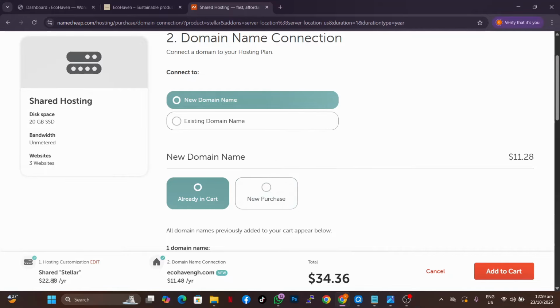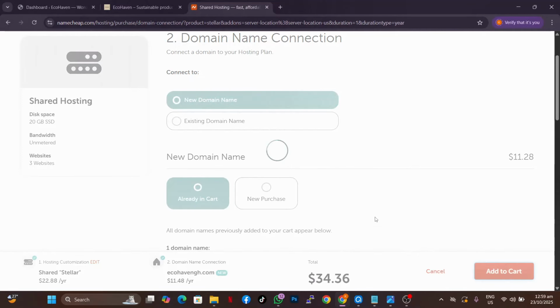As you can see down here, shared Stellar is 22.88 per year. So every year I'm going to pay this amount for my domain and this amount for my hosting, and in total I'm going to pay 34.36 for my domain and hosting, which is quite okay, because everything apart from this that we're going to do is free. You just pay this one, and then you get your website on the go.